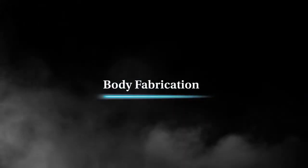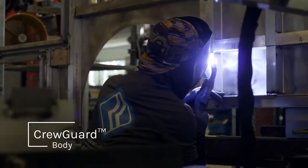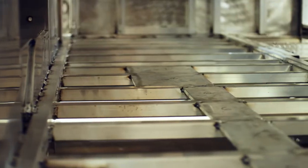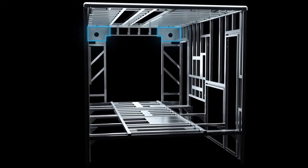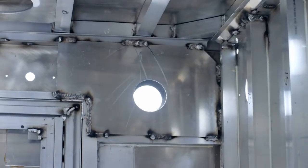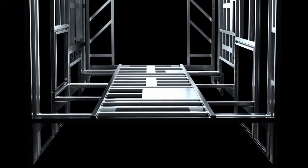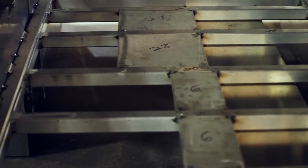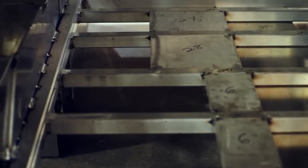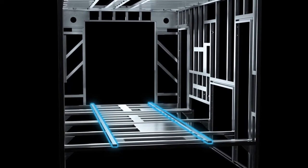Every Road Rescue starts from the ground up in our Body Fabrication Center, where we construct the Crew Guard body with our exclusive Curve Force-formed corners and ladder design frame. Together, they enhance strength, durability and safety. We also secure stress plates in all four upper corners of the walls to guard against outer skin fractures, providing extra reinforcement in the event of an accident. Half-inch aluminum is added to the subfloor superstructure for additional mounting needs, such as cot fasteners and attendant seats. Full-length, seamless extruded runners on each side of the vehicle deliver unparalleled latitudinal strength and protection.